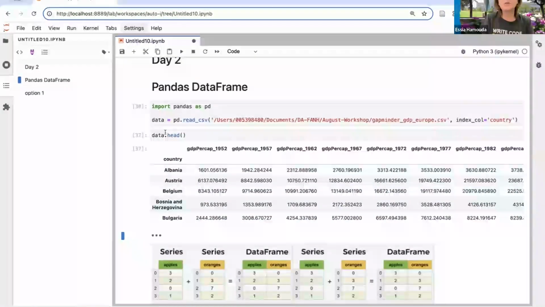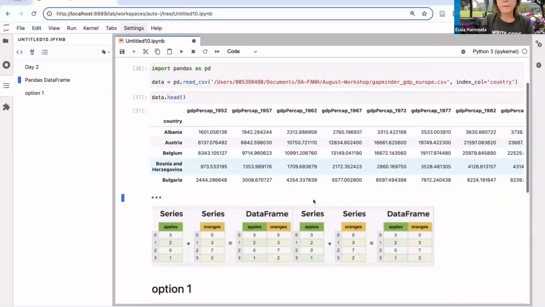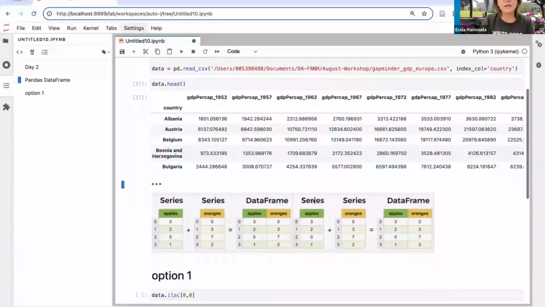Of course, you can just type data, and that will display the entire file. But if the file is very long, we want to just check the first few entries or observations, so you can see how the data looks. The indices of the rows are the names of the countries, and the columns are basically the years of the GDP. Okay, so that gives you an idea of how the data looks.